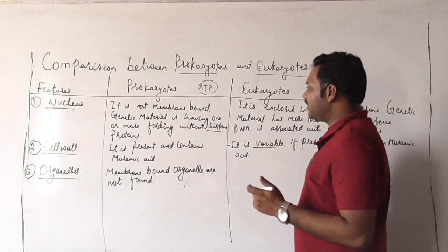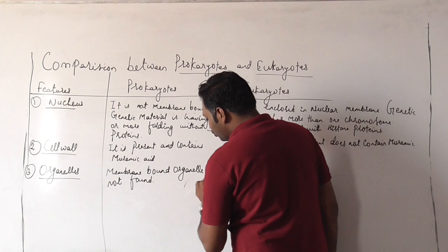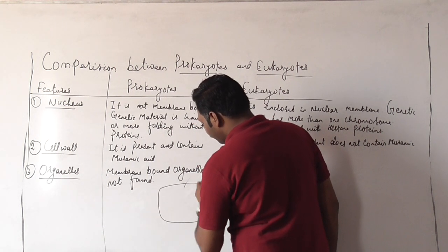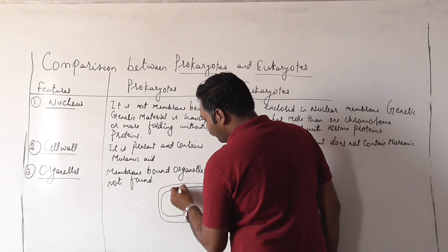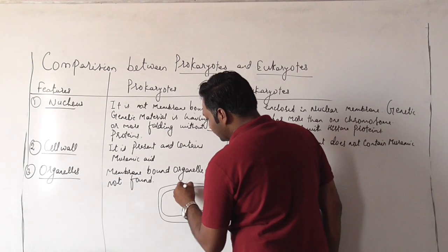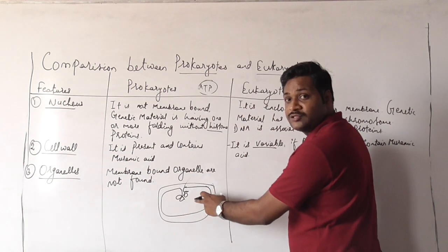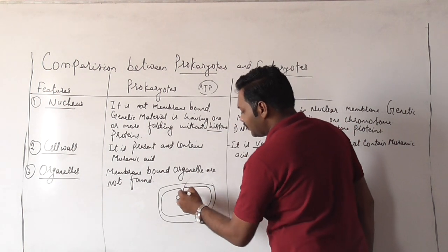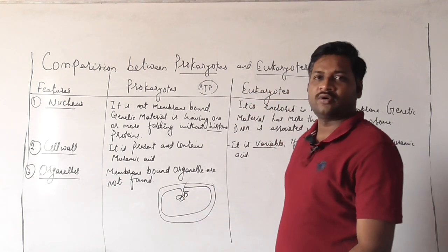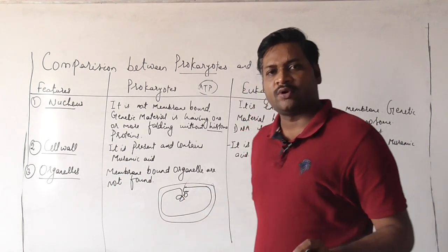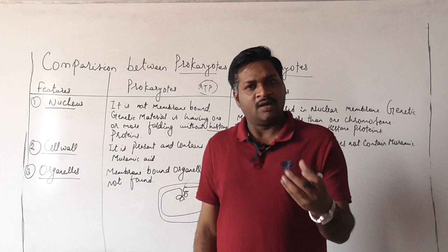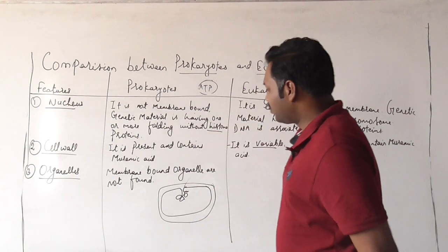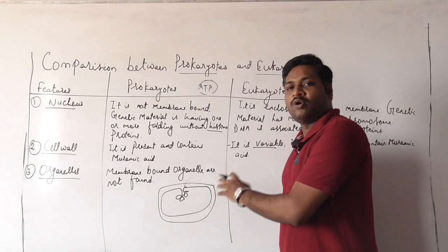To perform these functions, as we have discussed about the prokaryotic cell structure, there was a structure called the mesosome. Suppose this is the structure, which I have drawn again here. That is the cell wall, and the cell membrane is there. The cell wall is continuous and the cell membrane is discontinuous because it forms an invagination. Such an invagination is referred to as the mesosome. You can see this part is the mesosome. The mesosome also acts as a mitochondria in the prokaryotic cell, as it helps in the synthesis of energy, or the powerhouse of the cell. So that is how membrane bound organelles are absent.